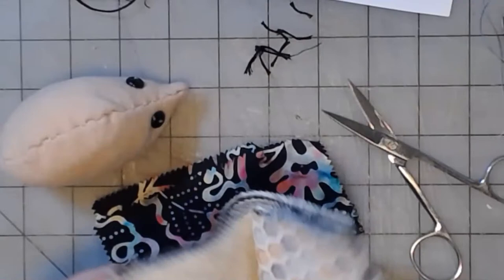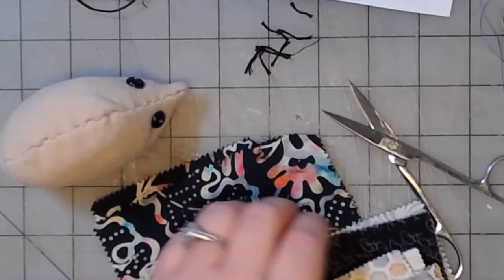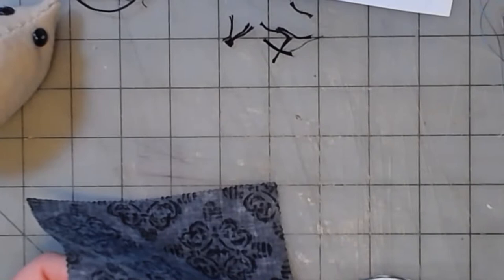I almost wish I had some black silk flower petals because that would be cute on the nose. But I have this. And I could make a little nose out of some cotton.